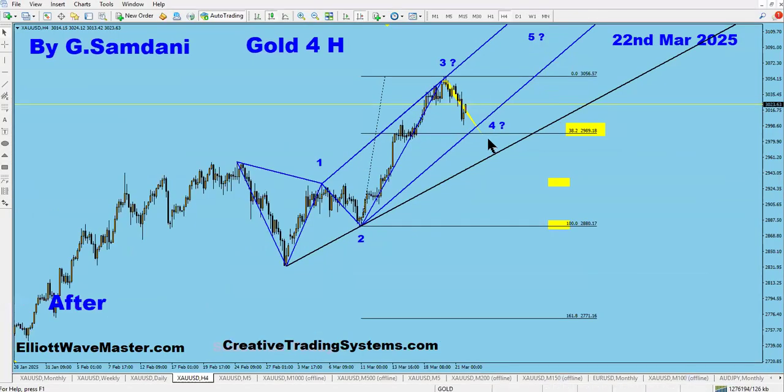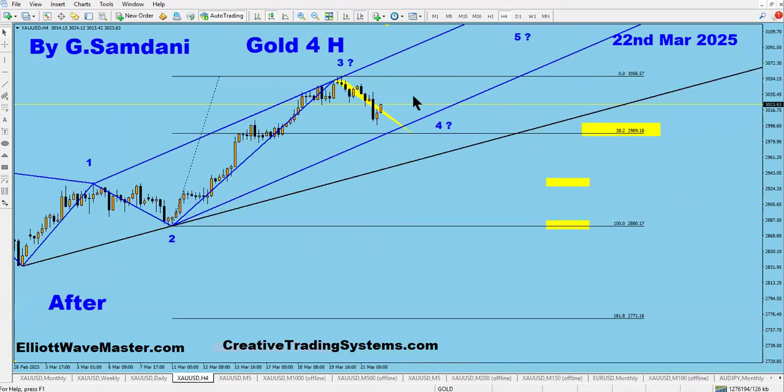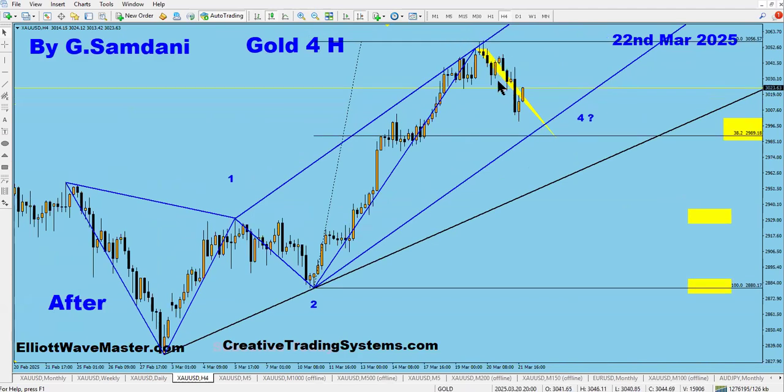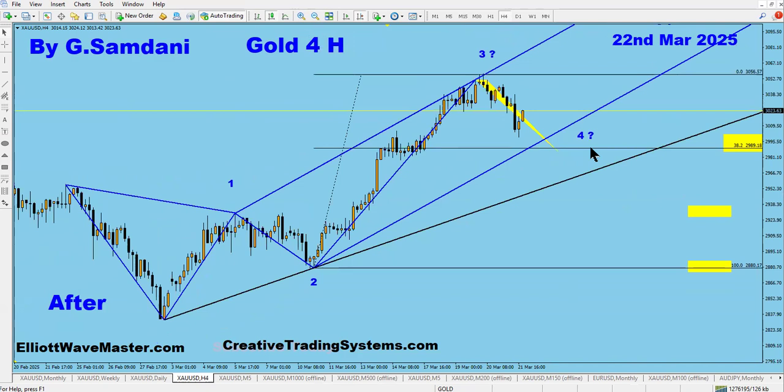See that? I just shrank the chart. It's the same chart. Now, see? So it beautifully came down here. The first trade was this one, the second was this one, and maybe the third one. And then this is wave 4, by the way. Very careful. Be very careful. It's a very nasty wave.